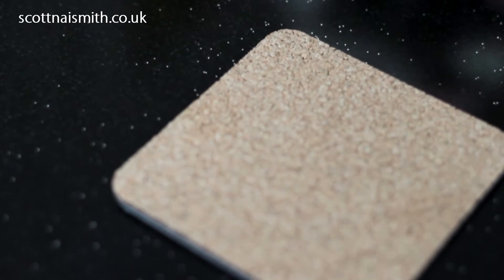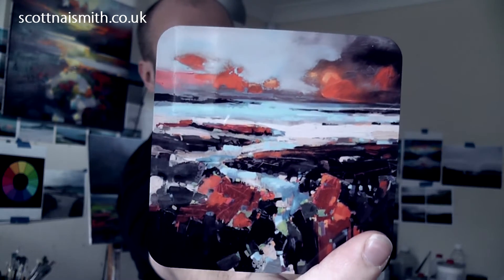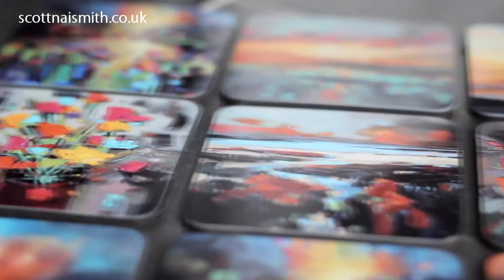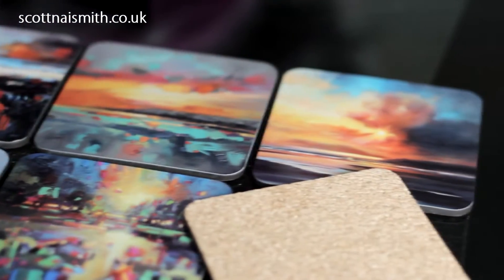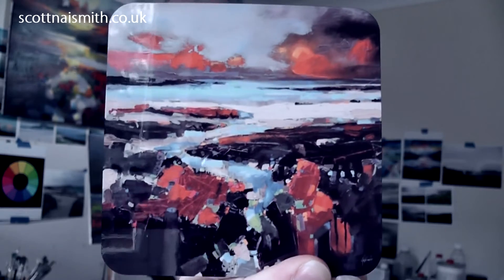They are pretty much the same as before. What I really like about these coasters is the cork backing — it grips really well. I've had images printed as placemats before from a different company and they didn't have that cork backing. That cork backing is great for grip and it's just a really nice feature of the coaster. The print detail is really good, the lacquered finish is really good as well, and they're really long-lasting. My other ones have been with me for years, so you know you've got a good product.